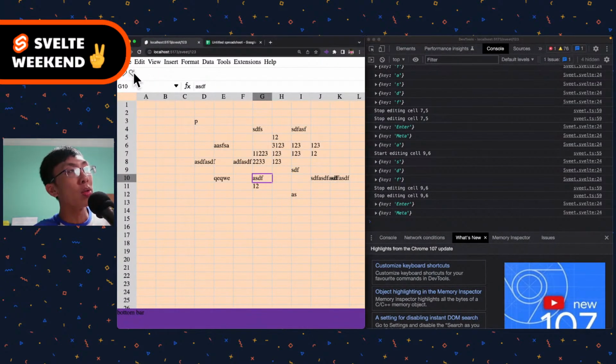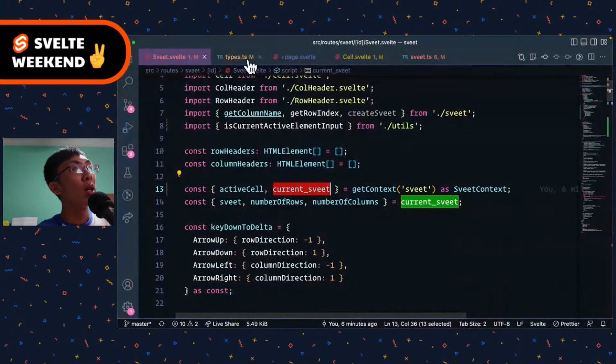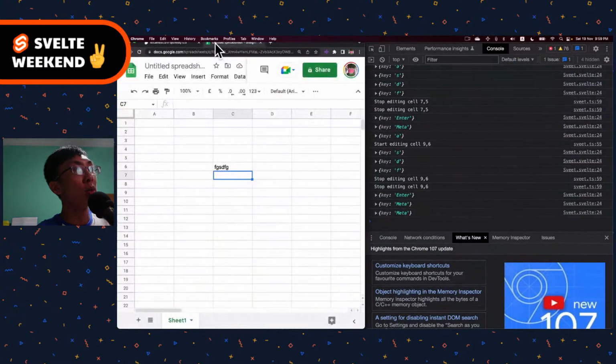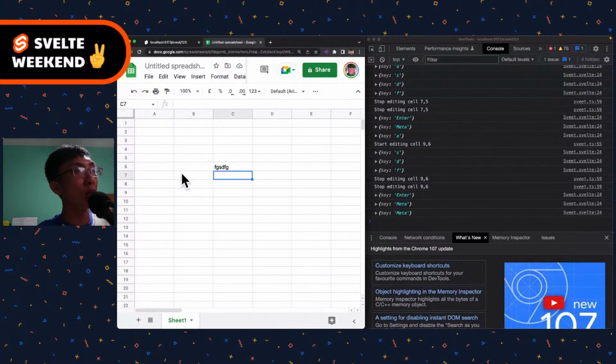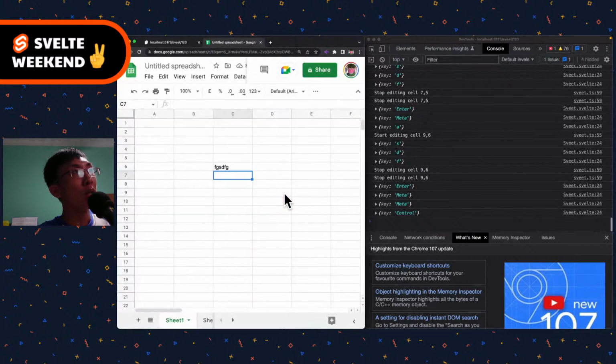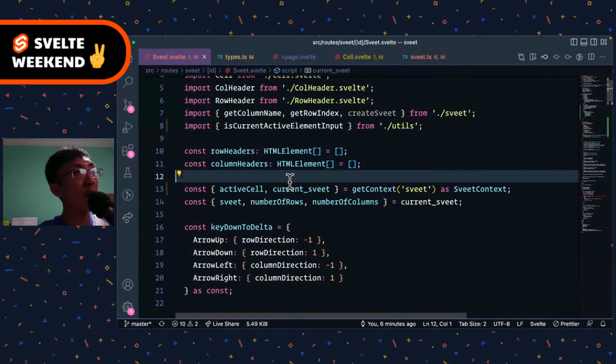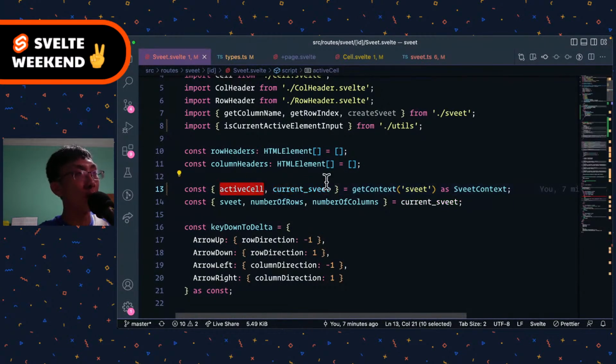Then the formula that you see actually depends on which current sheet you have. For example, if your cursor is in here, and you switch to a new sheet, the cursor is back here. But if you switch back, this is still here, right? So it actually should be part of the current sheets rather than separate.